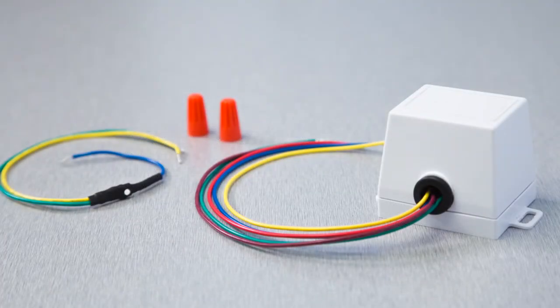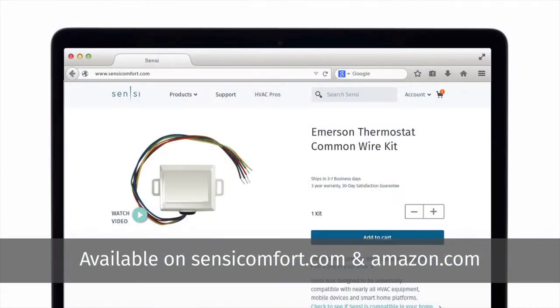This thermostat common wire kit will allow you to reconfigure your existing wires at your thermostat and furnace without needing to run a new wire throughout your home. You can purchase the Emerson Thermostat Common Wire Kit on our website at SensiComfort.com or on Amazon.